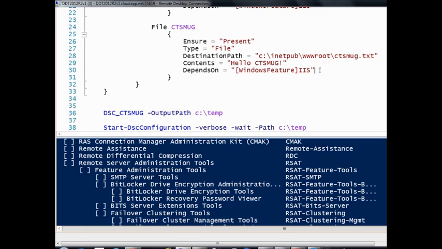So, and this name on the depends on is the name that I gave that feature up above, right? The Windows feature is not called IIS. That's just what I called it, right? So. One thing I already did is the service doesn't have a depends on functionality. Yes. That was really annoying. Yeah.